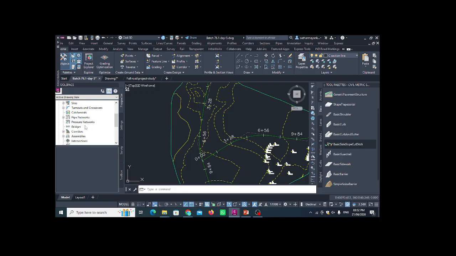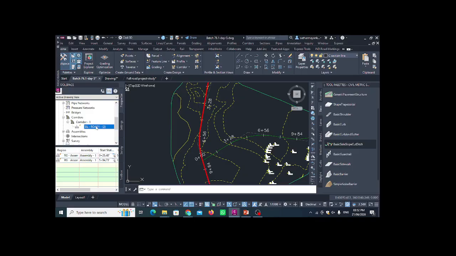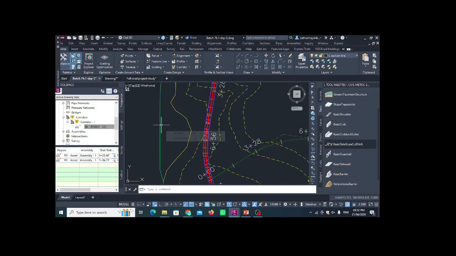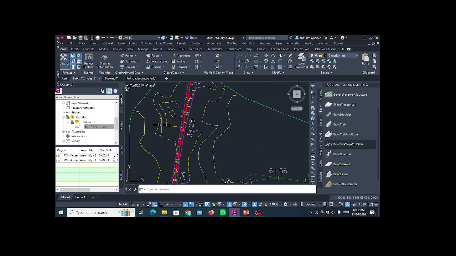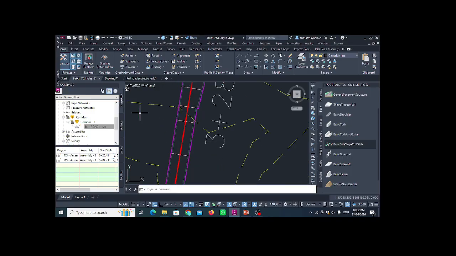Again, we go here into the corridor and we have this corridor part. This is our baseline and this one is our first and second region. Now, what do we do?